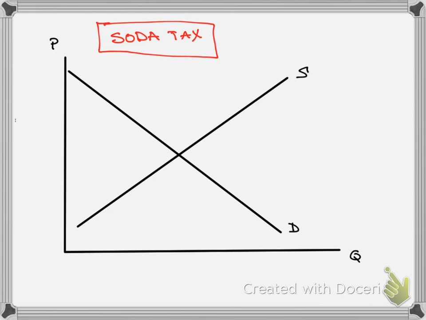So one of the policy goals of the United States is to think of ways to reduce obesity through government interaction or intervention. One way that you see that is many people identify soft drinks, soda, pop, as one of the causes of obesity. They say that Americans are drinking too much soda, and therefore if we reduce the quantity, we can actually reduce obesity. So taxes are one way to reduce the quantity.